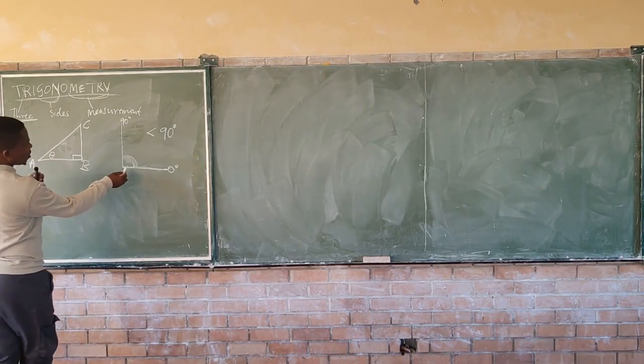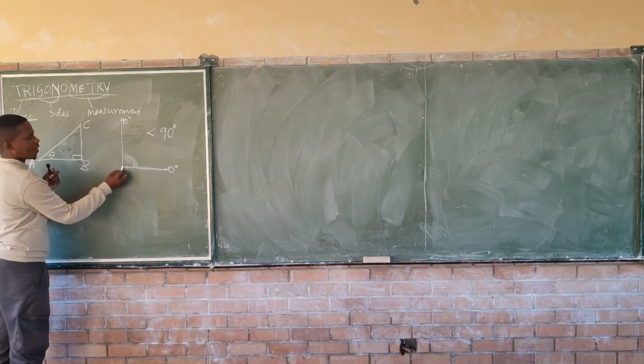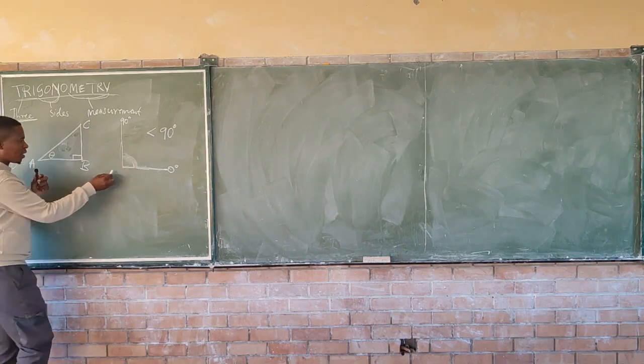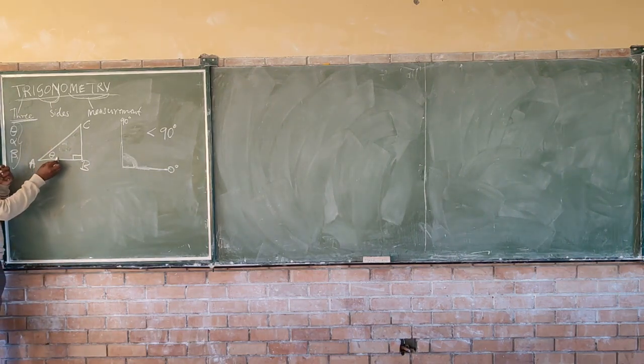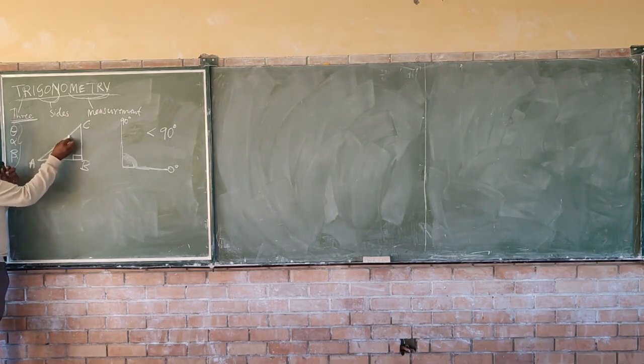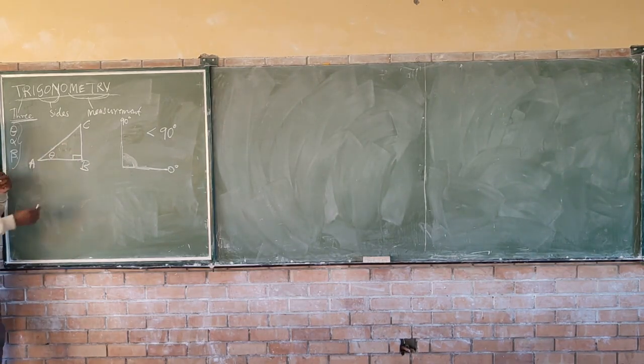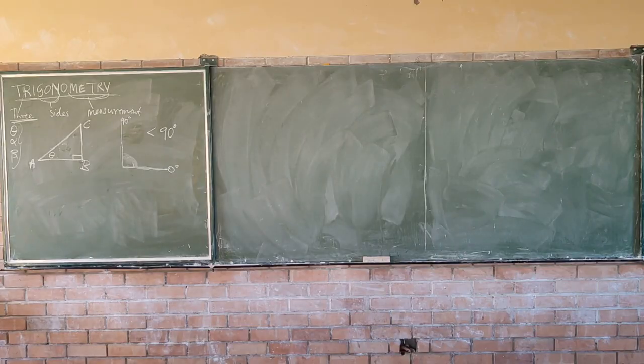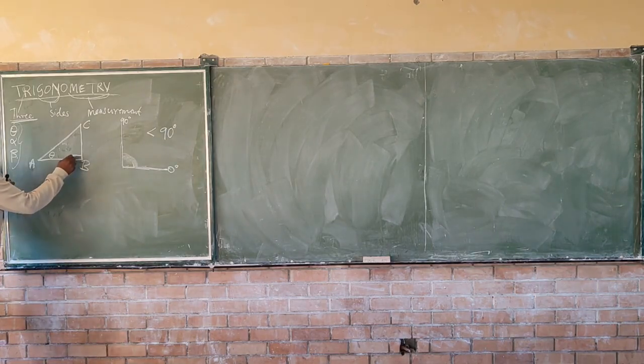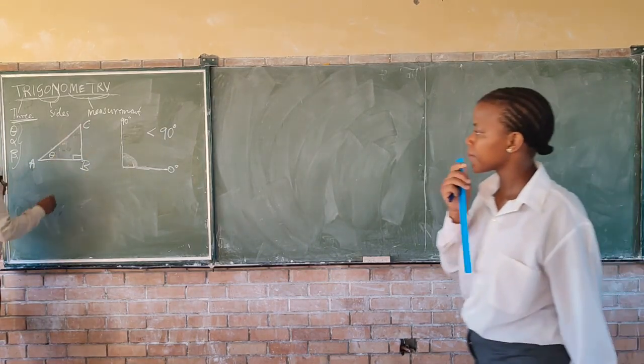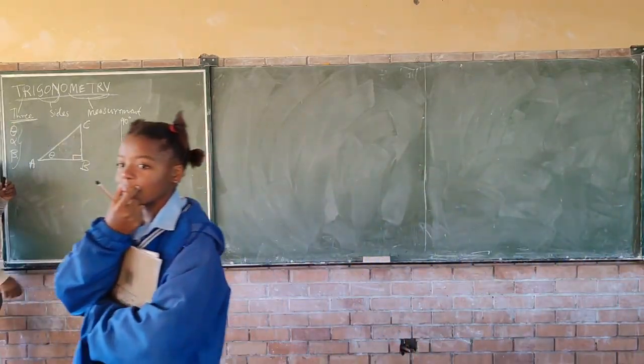If you observe here, this is the space between this line and this line. That will be an angle. Here, this is the space between this one and this line. Okay? Here is the space between this line and this line. You can see that the spaces between two lines are called the angle. All right. Now, looking at that part, that is the space between them. Now it's fine.